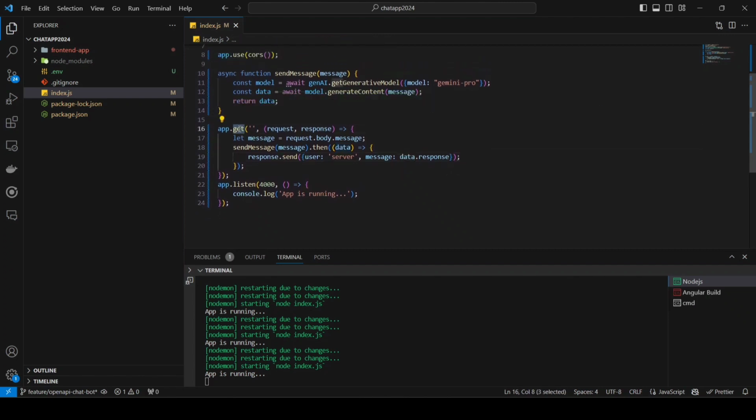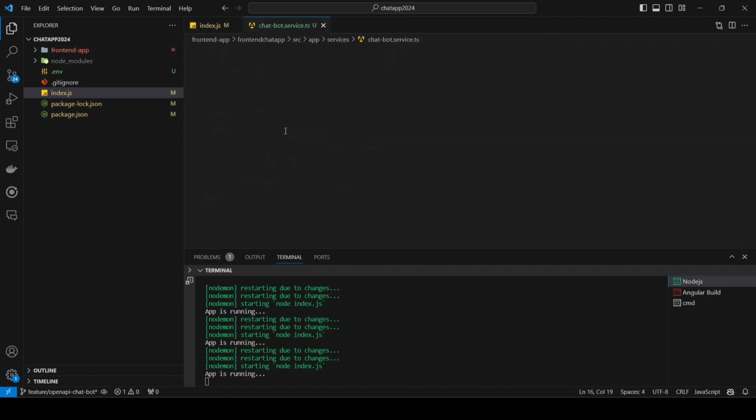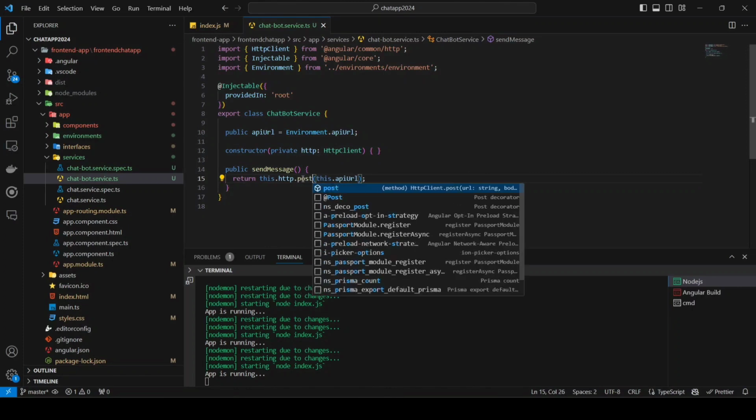Now we can change our get route to the post route, because we are sending some data to the server, right? So it can be a post route. So first we need to go to the chatbot.service.ts, because earlier we were using get, so now we are going to use post.